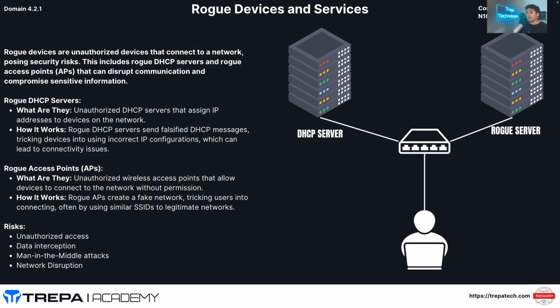Most of the time, if you're in a big wireless environment where you have wireless LAN controllers, you're usually monitoring the RF spectrum, and that wireless LAN controller can say, hey, we see an access point that we don't know, and it'll alert you. So rogue APs create fake networks, tricking users into connecting to them, often with similar SSIDs, not the same, that's an evil twin, but an evil twin can be categorized as a rogue access point, just something more specific. But a rogue device is just anything not authorized on the network that could potentially trick your users.